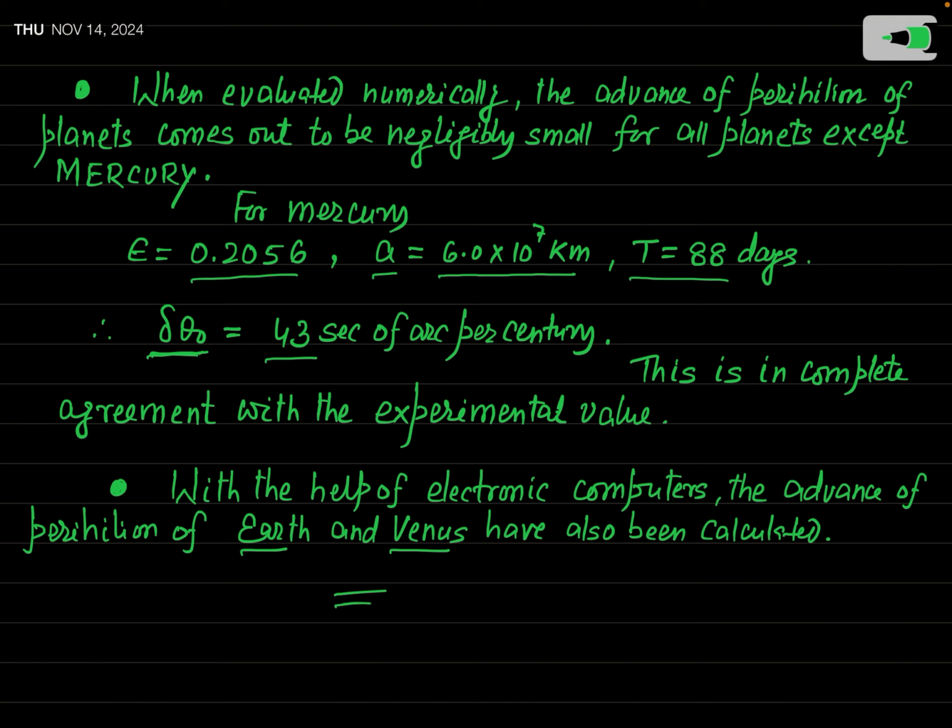So you can see that the advance of perihelion of planets provides one of the experimental tests for the general theory of relativity. I have discussed only one phenomenon in this lecture, but there are three important consequences of general relativity that can be tested experimentally. In the second lecture, our aim will be to discuss another consequence, the bending of light rays in a gravitational field. Then after three lectures, the experimental tests of general relativity will be completed. I think you have definitely enjoyed this lecture. Thank you very much.